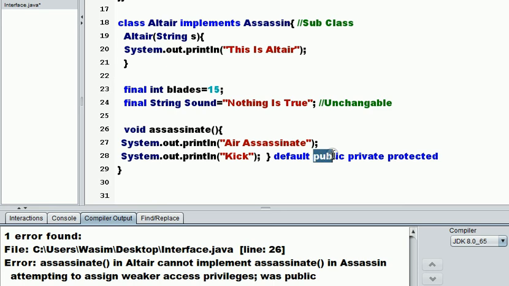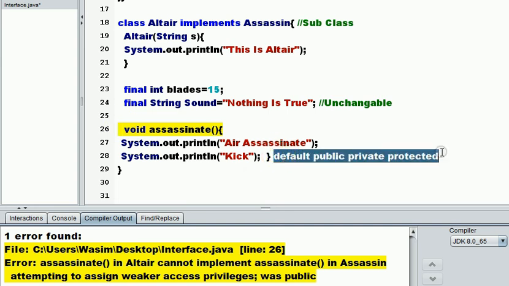So public is public, private is private, that means no one can access this. Protected is protected among a class and its children, and default is default, so that means it is weaker than public. So when you're writing over here, it's default.